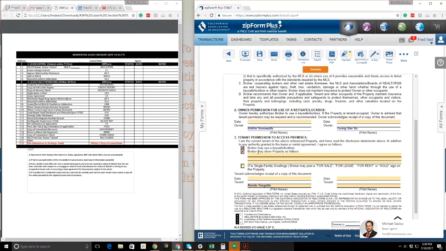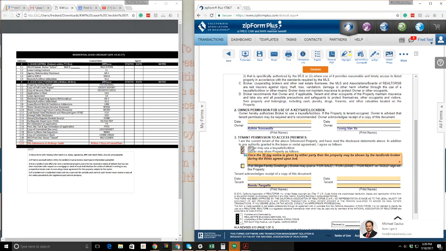And then we always put this following term. This is so important. It says once the 30-day notice is given by either party, then the property may be shown by the landlord's broker during the times agreed upon between landlord and tenant.